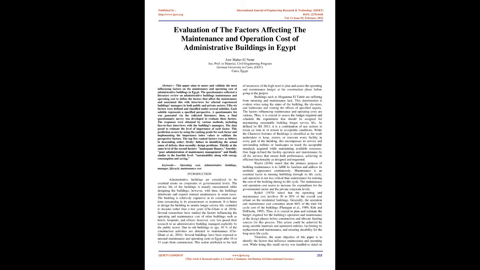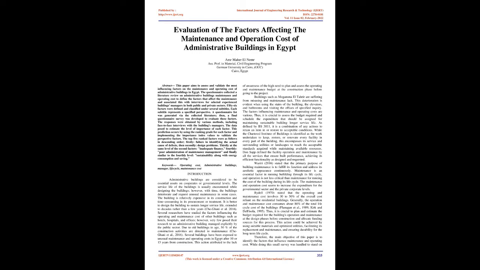56 factors were defined and classified under several subtitles. Each subtitle represents a specified perspective. A questionnaire list was generated via the collected literature, then a final questionnaire survey was developed to evaluate these factors. The responses were obtained by various methods, including face-to-face interviews with the building's managers. The data was used to estimate the level of importance of each factor.